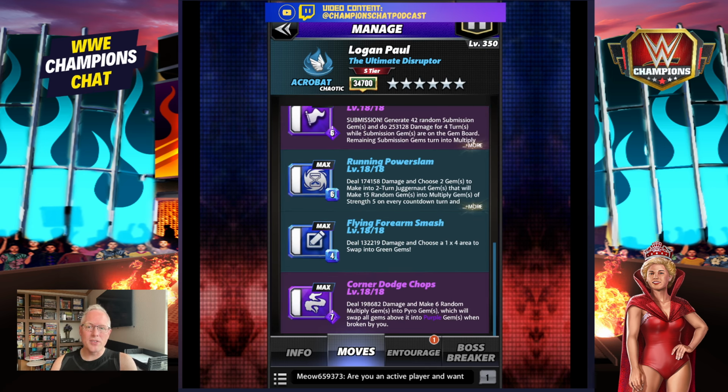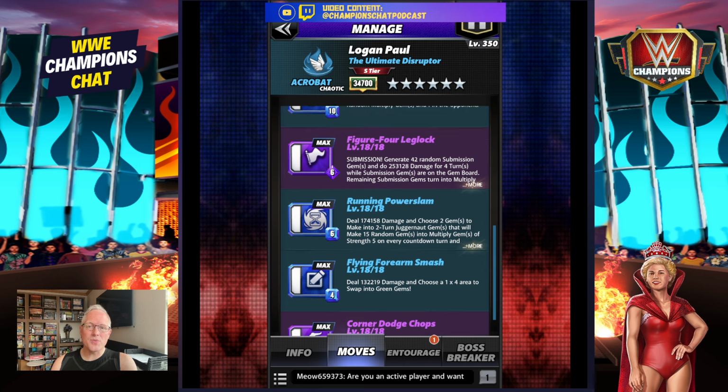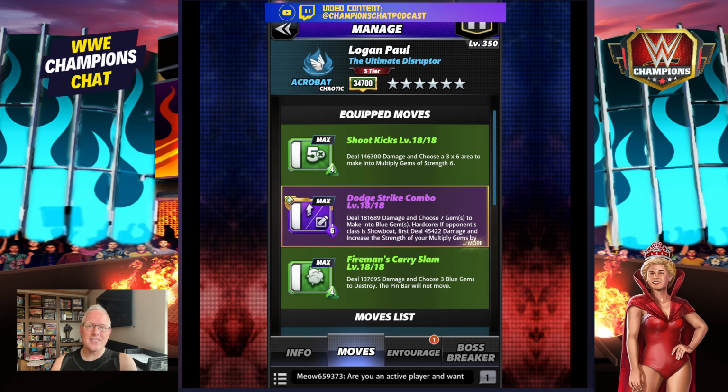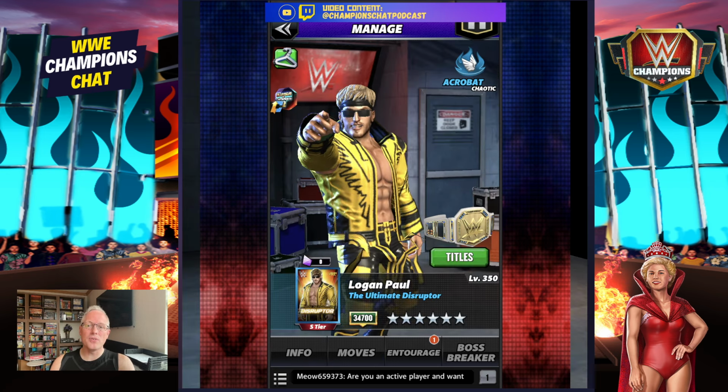Make 6 random multiply gems into pyro, which will swap all gems above it into purple. You could also use, you've got a 1x4 to swap green. You've got a sub, but this is really where the money is. And this was all silver. So at gold, those gem damage percentages would be doubled. So should you take Logan Paul 6-star gold?